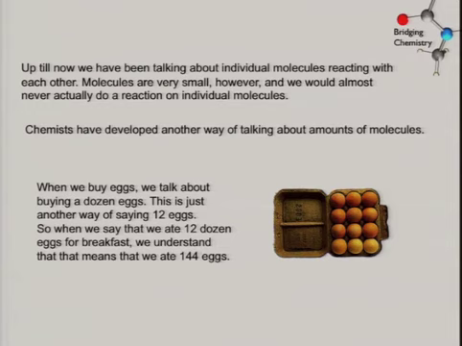So these are all words that represent a certain number of things. And dozen is the one that people know most often. And so if we say that we ate 12 dozen eggs for breakfast, then you would know what that means. You'd know that was bad, because that's a lot of eggs, because you know what 12 dozen means.